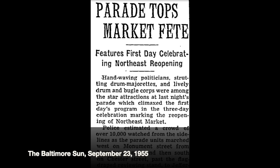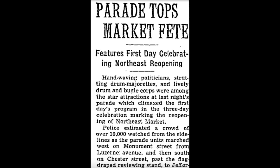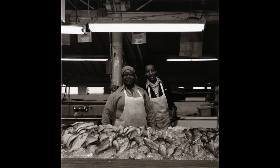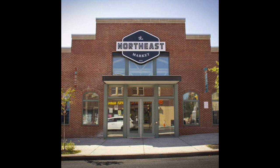There was a three-day celebration, and the neighborhoods around here were wildly excited. It culminated in a parade where 10,000 people watched all sorts of acts come down the street, concluding here at the market. Over the years the market has had lots of different upgrades — I think the most recent big one was in 2015 with a $2 million facelift, and it still, these seven years later, looks gorgeous.